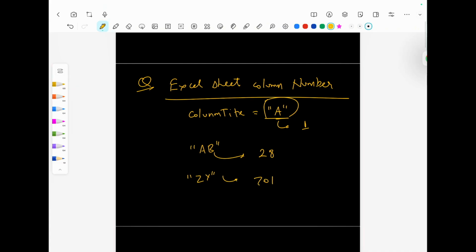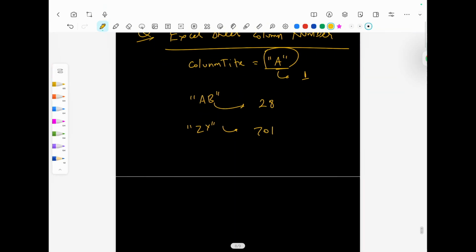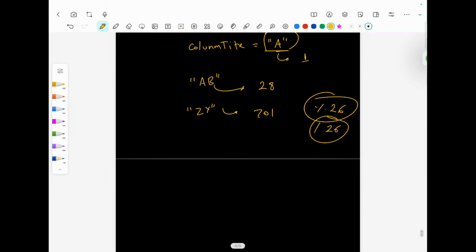So this time we are doing a reverse. So how can we do it? In the last problem we were doing modulo of 26 and dividing by 26, right? So let's take the example of ZY. We will iterate over the string and pick our character one at a time. When we were doing modulo 26 and dividing by 26, we were in a different range and wanted to come back to the range of A to Z. So we were doing modulo of 26. Now we want to go to the next range, so this time we will multiply by 26.